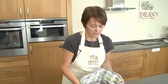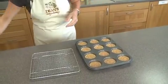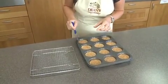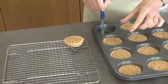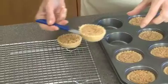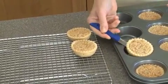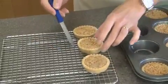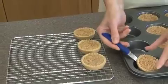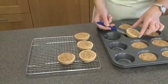And then once you bring them out of the oven, as you can see, lovely golden crumbs on the top. Just very carefully lift them out onto a cooling rack like so. And just let them cool a little. You want to serve them warm, ideally, with some mulled wine would be ideal. So just pop them onto a cooling tray like so. And within a few minutes, they'll be ready to serve.